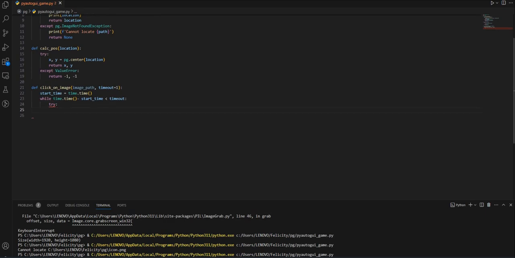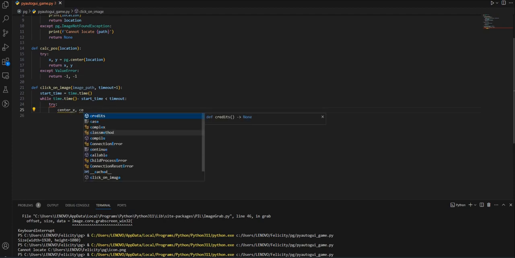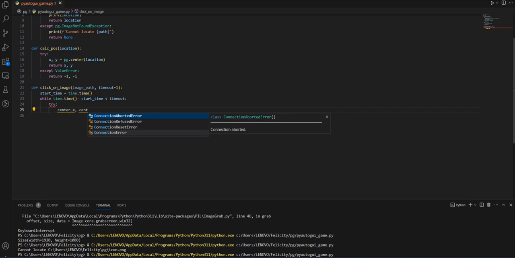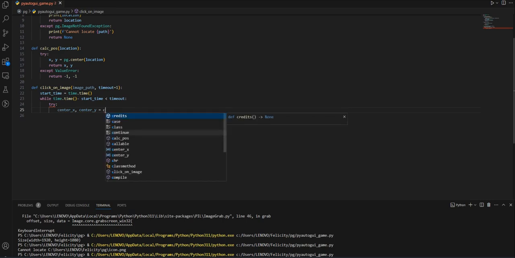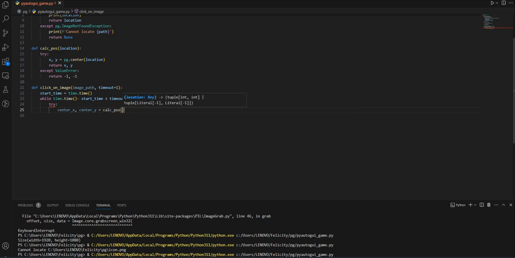We're going to get x and y coordinates, not something very special, just exactly as what we did before. And now we're going to use the functions that we have already built. We want the x and y coordinates, so we use calc pose.